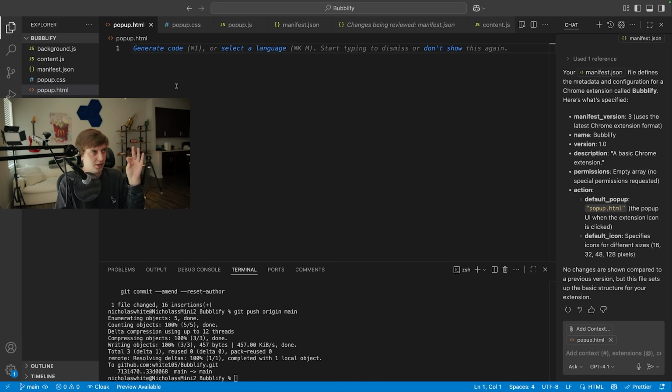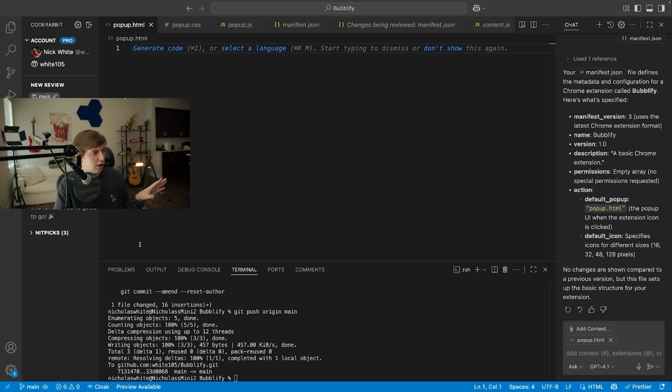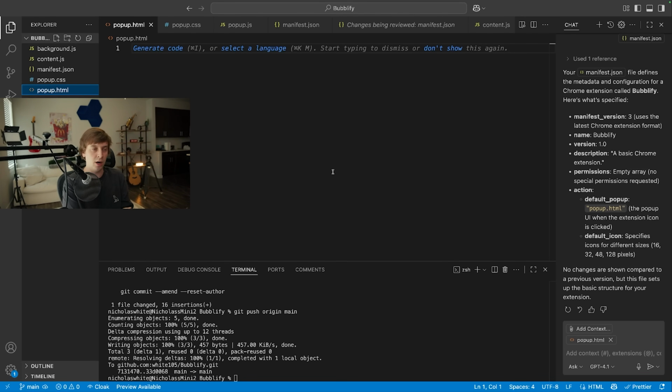For super small changes, I can just use Copilot and generate the code within VS Code. But for bigger changes, I can ask ChatGPT or Claude, get the code, plug it in, see if it's good, see if I like it. Sometimes it might not be, and I'll have to ask in different ways or do a few different things, or maybe even use my brain a couple times. But that's generally it. And then once I'm happy with some code, I can head over to CodeRabbit, analyze all the changes I'm going to push up to GitHub, get some feedback, what can be improved, anything better, kind of like a final check before I push to GitHub. And that's basically how I'm going to be building the project.